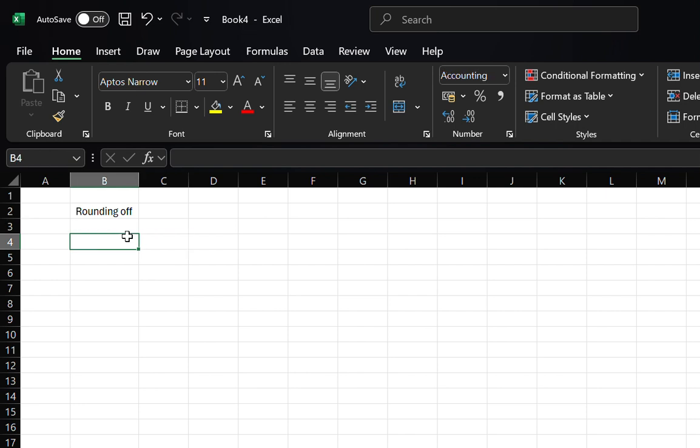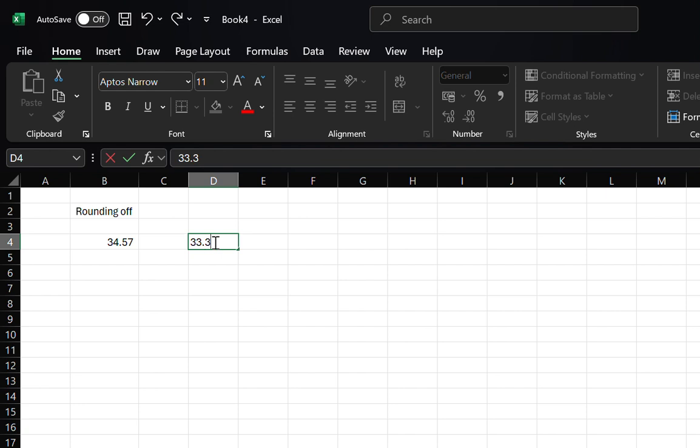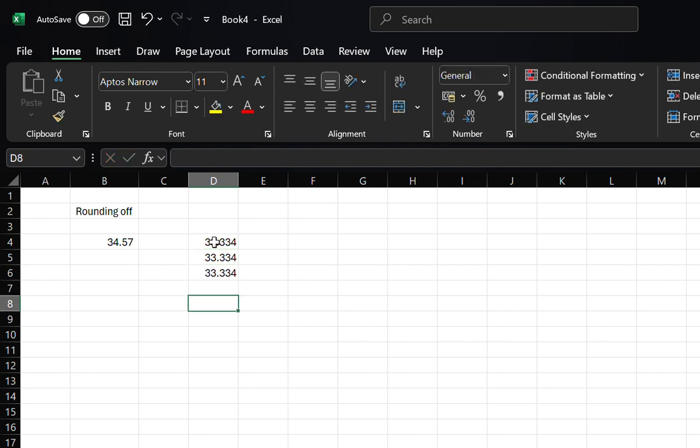And yes, I'm not going to talk about this where you are just hiding off the decimals. For example, here you can easily hide off the decimals, but that doesn't mean the number is actually rounded. So for example, you might get some funny results if you do something like this, 33.334, and then you sum it.